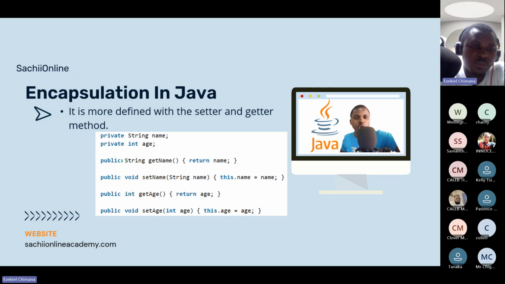And if you look at the get method, it's a public method, and it's going to return the name. So it is going to return a string. For getter methods, it's obvious that they need to return something. So these are public methods, and they will return something. That something is the actual data member that you're talking about.